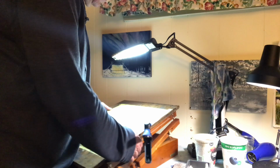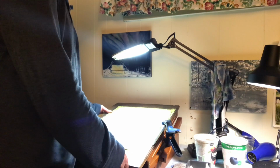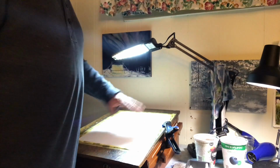easels that you, I guess a Monet French easel. So I just clamped the board to it. It's got a slight incline here for painting.